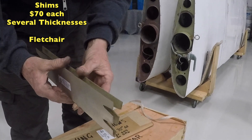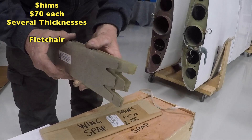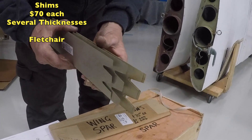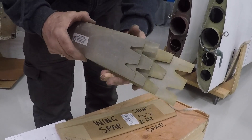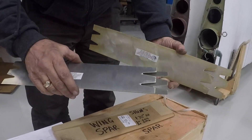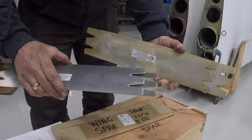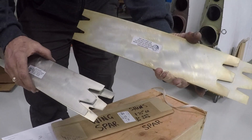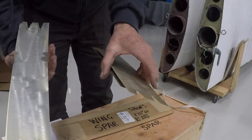We had to do a spar a while back, so when you've got a wiggle like that in your wing, you're going to want to get with your mechanic. You're going to take it apart, clean everything, then you want to Moly lube it, grease it, and then get a shim in there. You're going to have to figure out what shim you need, but you don't want to have any wiggle when it's all done. Your wing should not wiggle — it should be good and solid on the airplane. That's what shims look like.